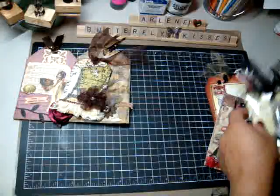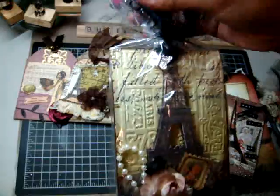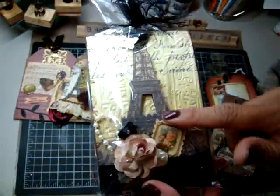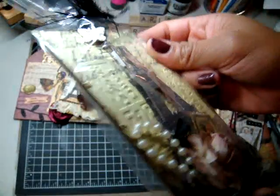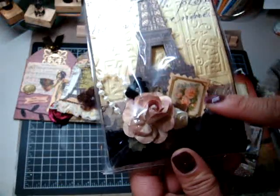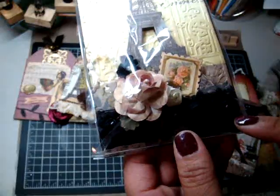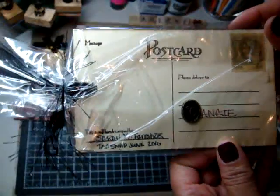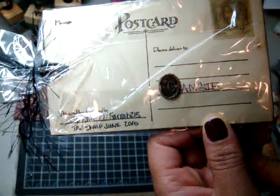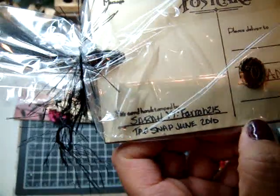Thanks so much, Rosa. The next one that I have is by Sarah Nye, and I didn't take it out of the packaging because she had it wrapped up all super nice, and I didn't want to ruin that. So she did an Eiffel Tower, and she did some dimensions on it. It's really neat. She did dry embossing in the background, and she's got a little Graphic 45 vintage stamp, and I love this trim right here. Just really neat. And it's a little postcard on the back. And she personalized each tag for each person also. So check out Sarah. She's at Farah215 on YouTube.